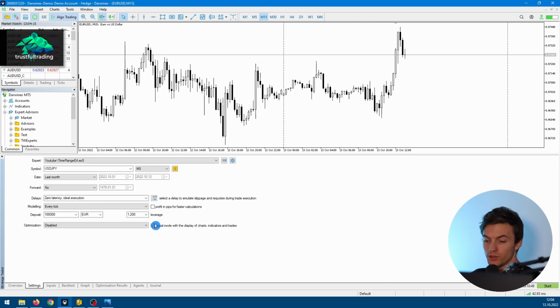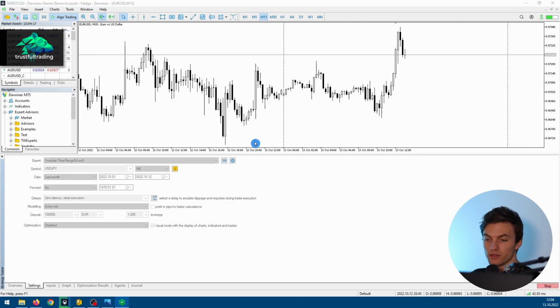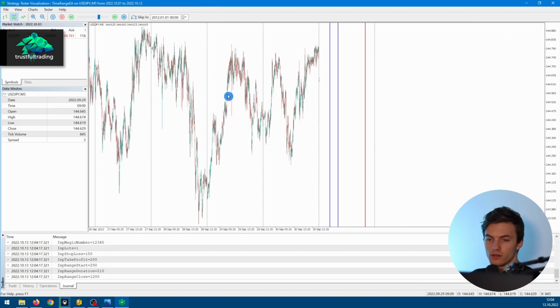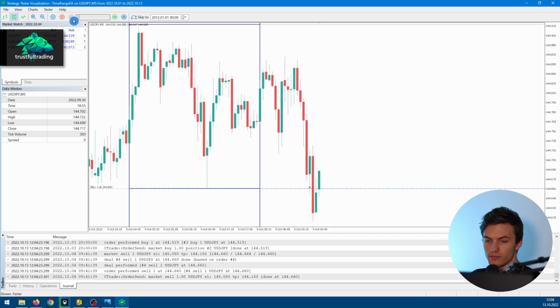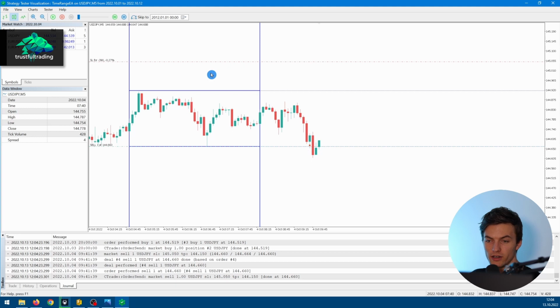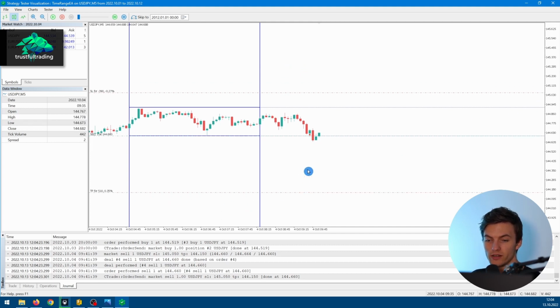Now we do a visual test. Press start. Let's see. Okay, here we have a short breakout, and we can see our stop loss is 150% of the range. And our take profit should be, yeah, right here. It's 200%, so 2 times the range.